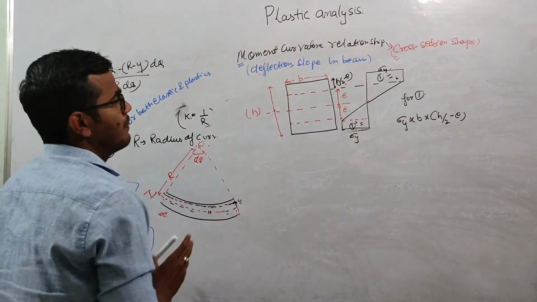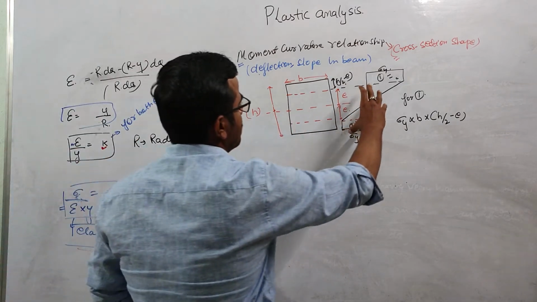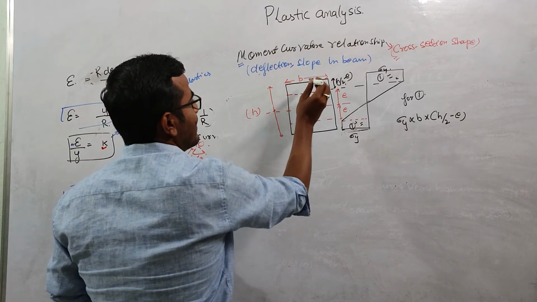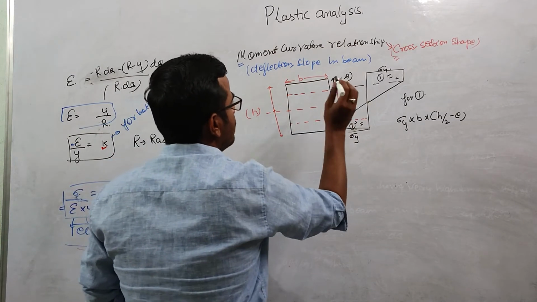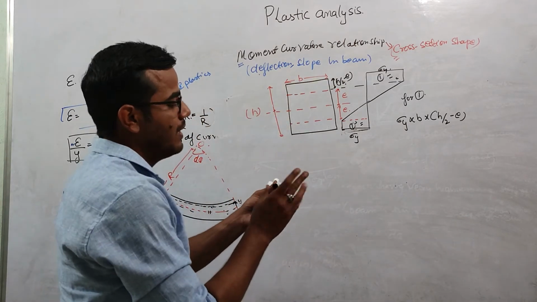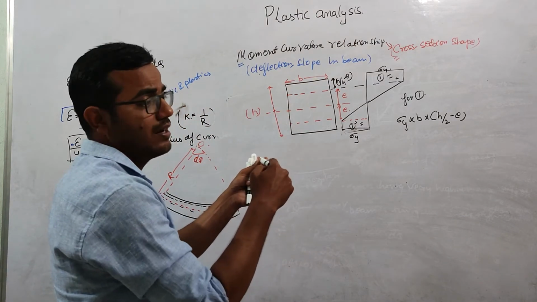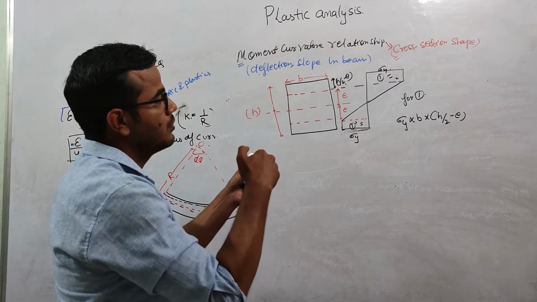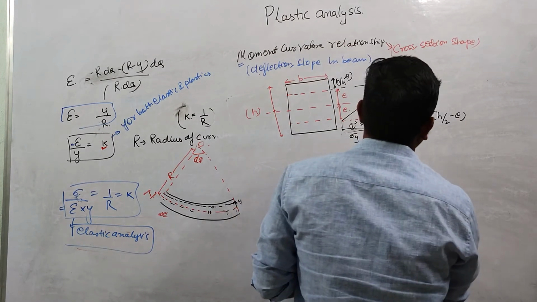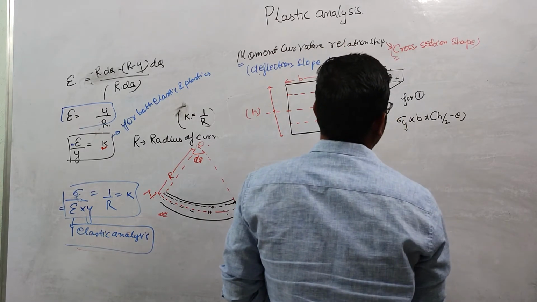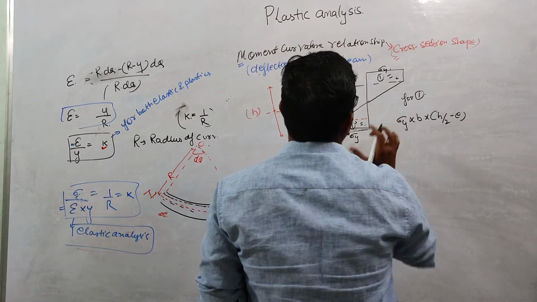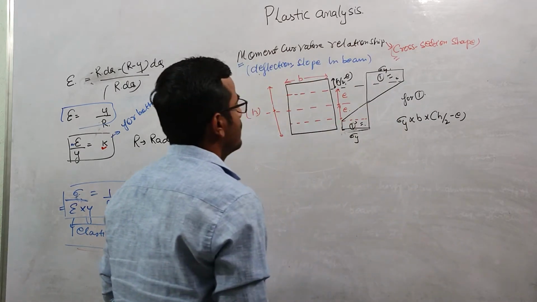So this is the cross section of the beam basically, and on that beam there is some stress diagram. If this is the cross section, the stress will act like this. Don't confuse, the stress will be perpendicular to this cross section. If this is your beam, I'm talking about this cross section, and the stress diagram will be acting perpendicular to it, right? So this is the force, and these two forces will be equal, and they are forming the couple, right?